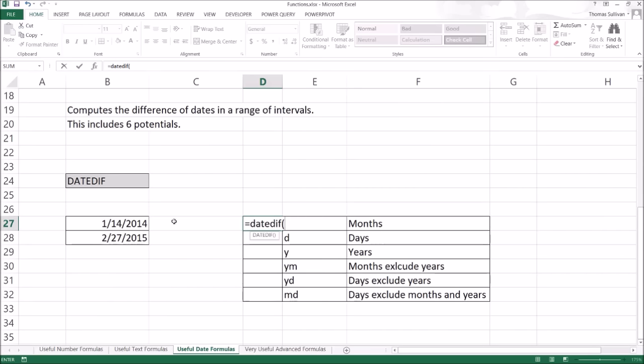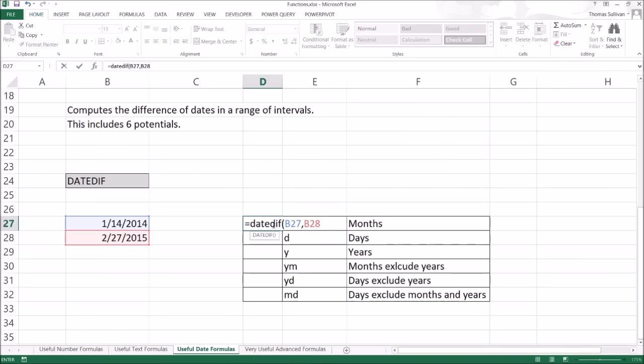And how it works is the first parameter is the first date. The second parameter is the second date. In the third parameter, what you feed it is... okay. 28. Okay, so now I know I'm on the right one. So that just completely crapped out. I call that a fat finger. It's when your fingers hit a button you don't necessarily intend it to.